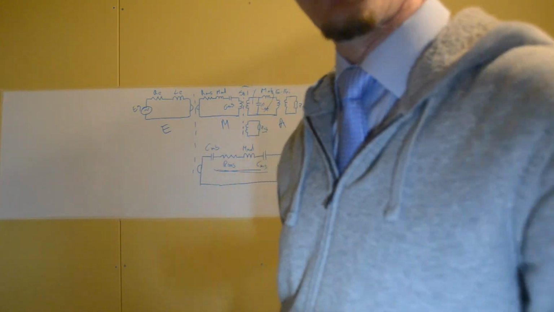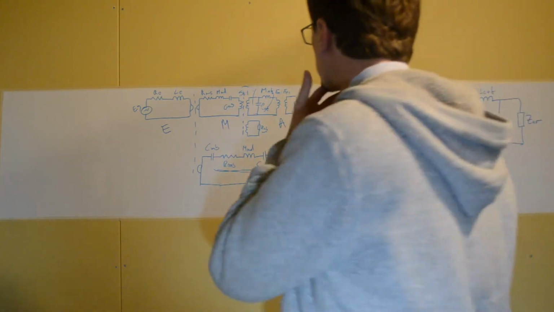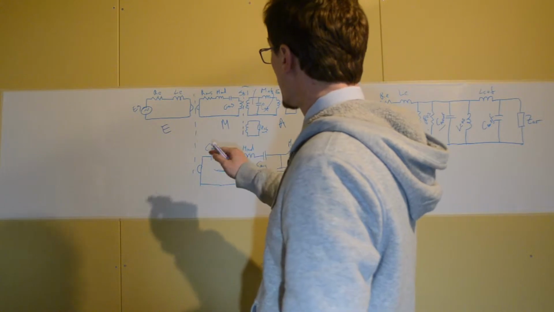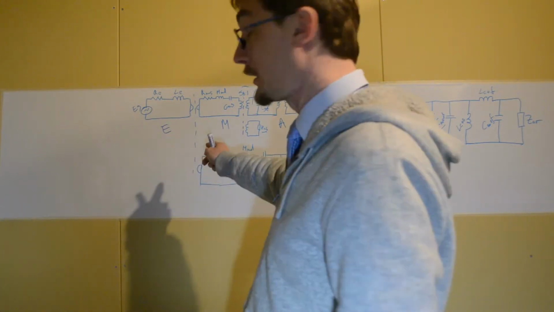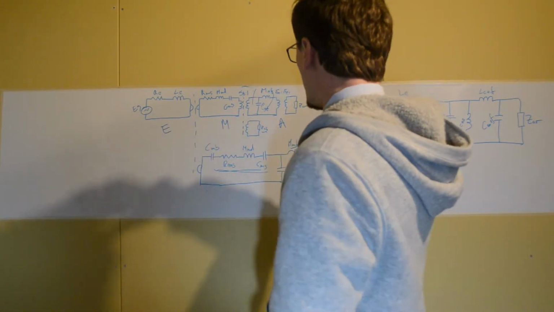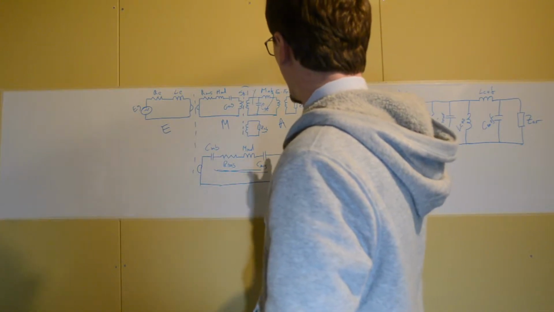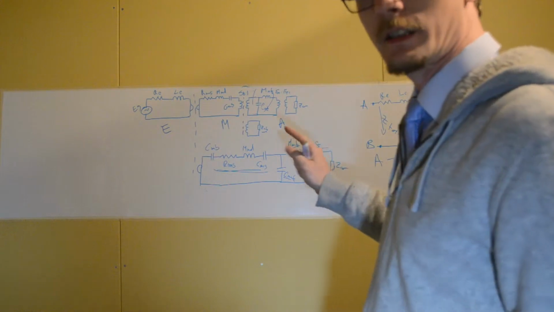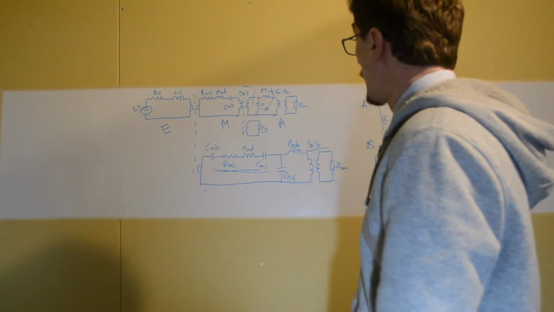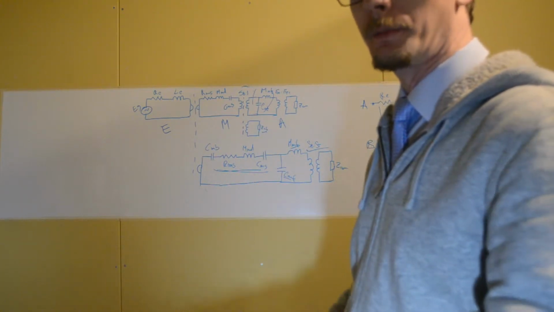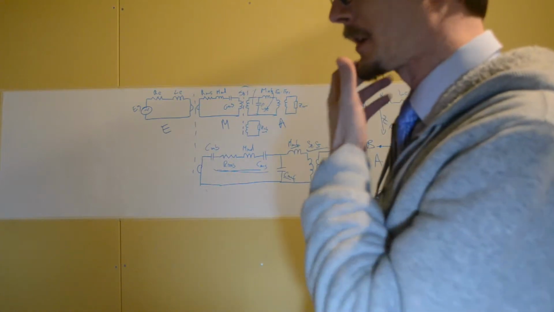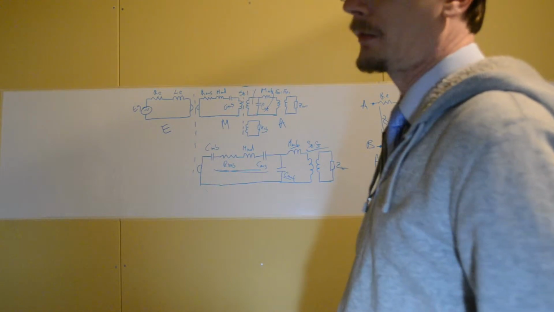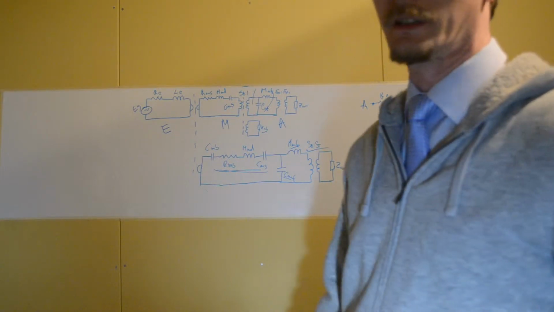I want to show you more about the compression driver. So I think last time we had the equivalent electrical circuit done. This time we'll take this electrical circuit and with it we will plot the impedance of this compression driver, and we will see how the impedance varies versus some of the input parameters.